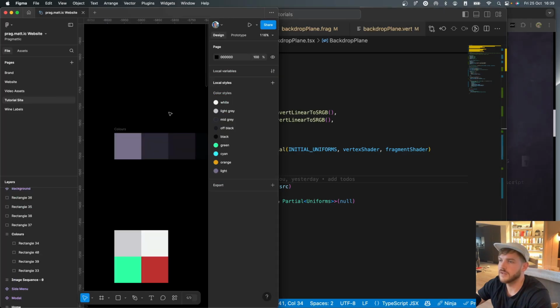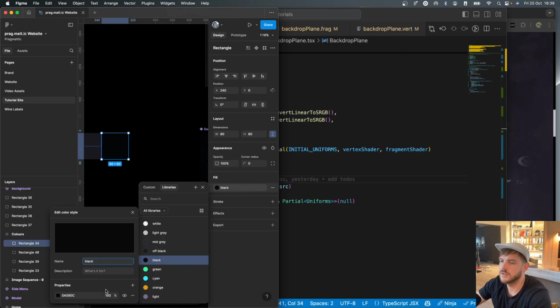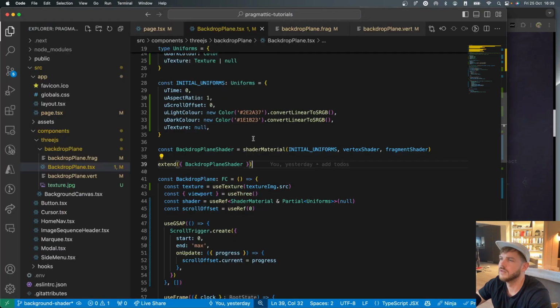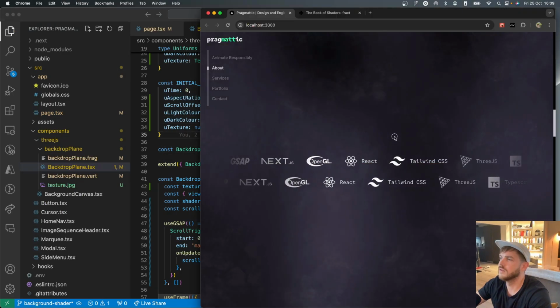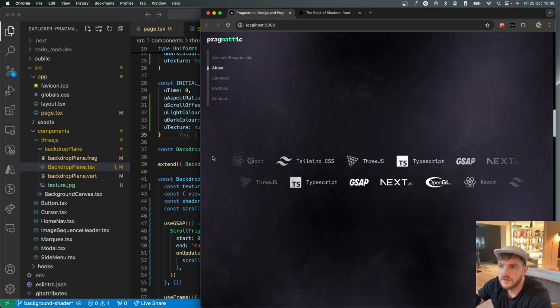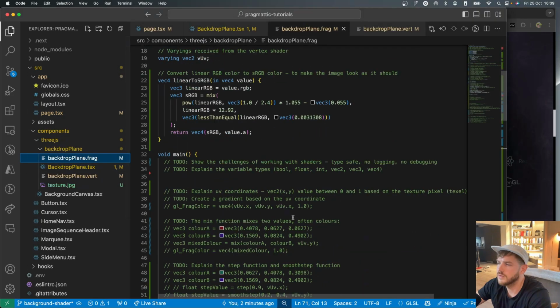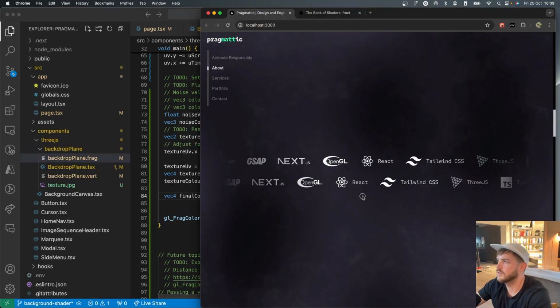All right, I actually want to use the darker color. So to finish this off, we'll change that. It's looking pretty cool. I think the texture's a bit too strong.